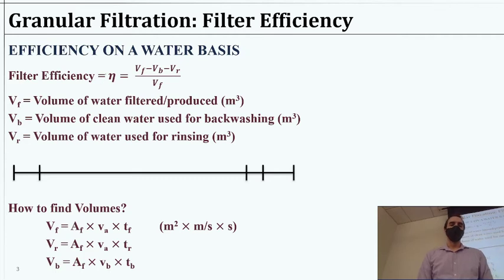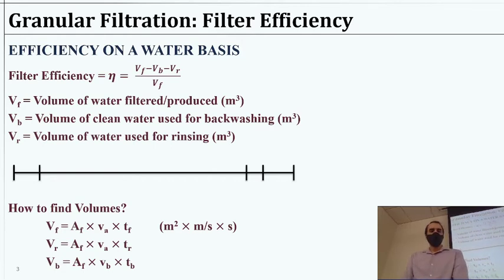And our filter efficiency equation we have here, nu is equal to that volume filtered, so F here for filtered, minus the volume used for backwash, minus the volume used for rinsing, divided by the volume that was produced during filtration. So each of these are written out here. Of course, we're going to use cubic meters here. I guess you could use gallons if you wanted to. Typically, we'll just be in meters. It's pretty handy to be able to convert using meters when we've got the length and width of a system pretty frequently in meters.